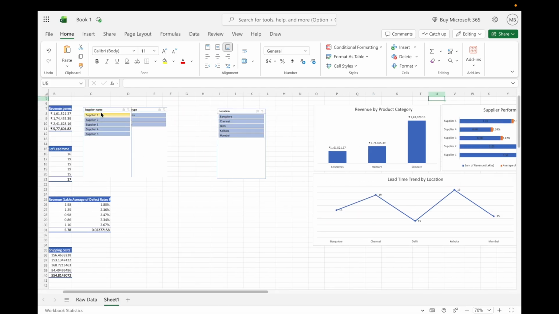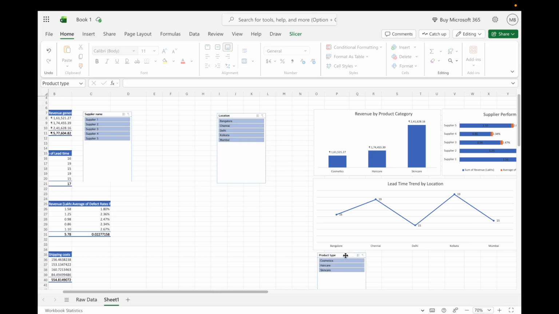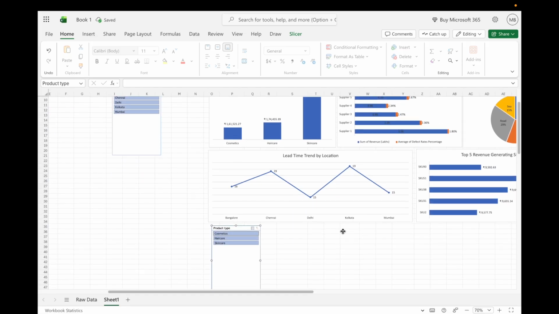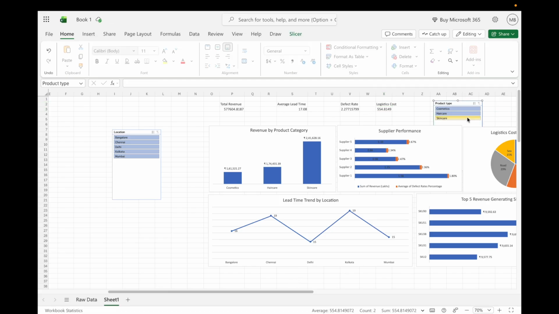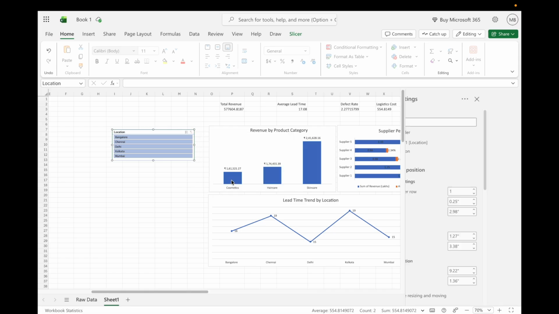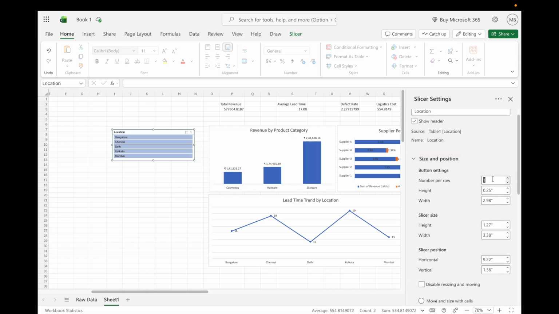So at last I'll be adding the slicers at the bottom of the page, or you can also use this at the top of the page as well. Show settings, I'll make it 2.